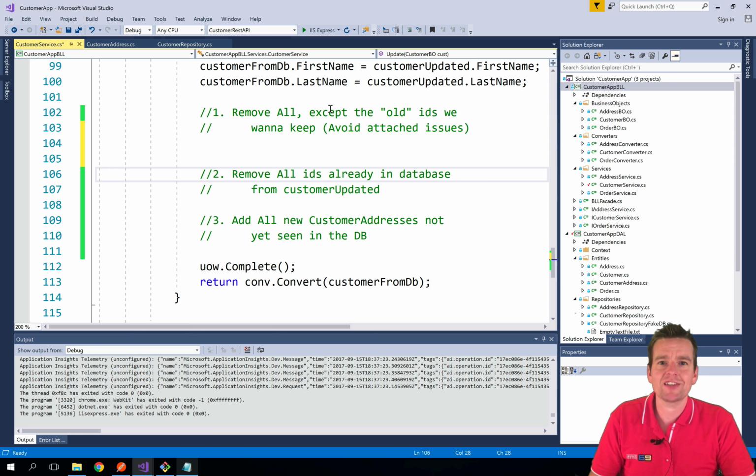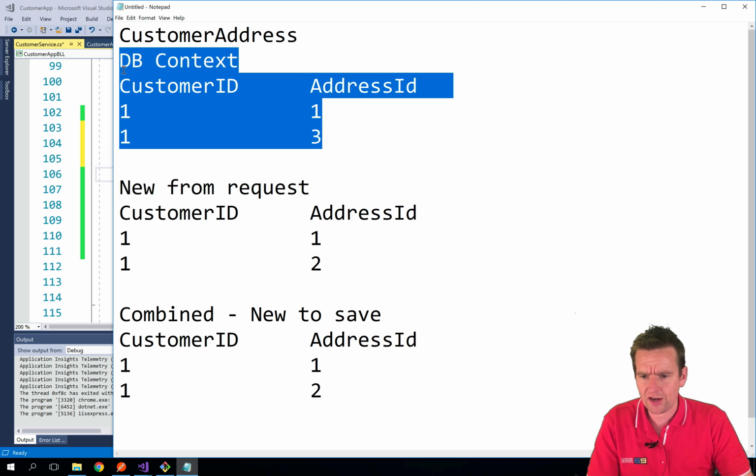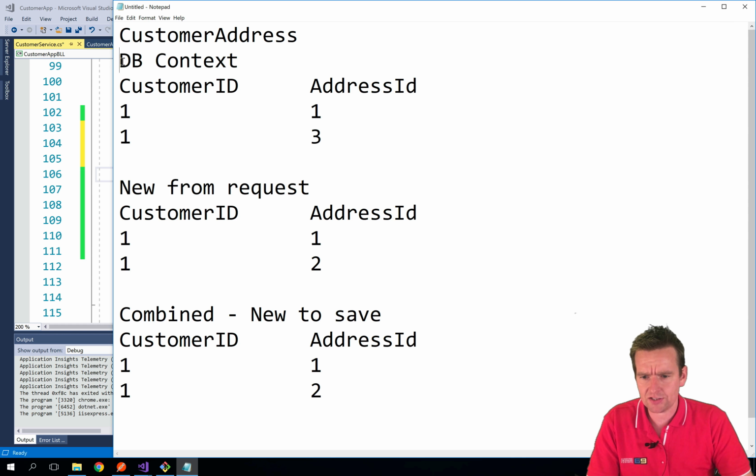They want to stay. The things in the context need to stay in the context. So I want to start out by removing everything that's not supposed to be there after the request is done, but keep everything in there that should be there after the request is done. So let me give you an example of the first thing I want to do. We have these two right now in the database. The database context grabs them from the database, and we have these two available.